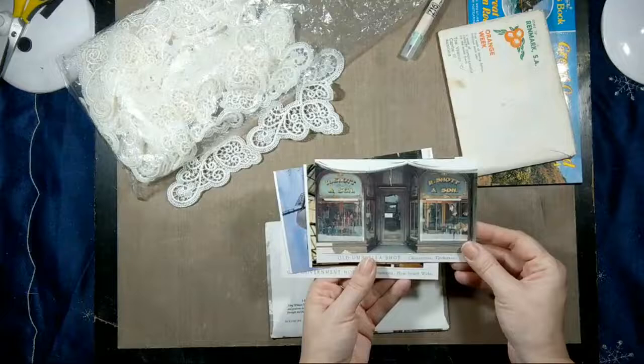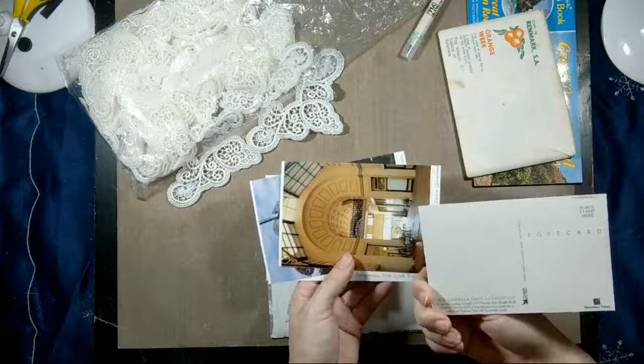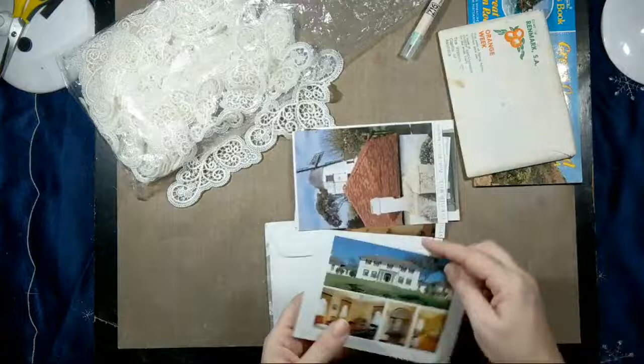So this is an old umbrella shop. I really love this postcard. This is awesome. That looks like somewhere I've been, but it's in Tasmania. Stock Exchange, Charters Towers, Queensland. These are all in the one envelope, so maybe they're bought as a set or something like that. The Old Mill, Perth, Western Australia. Never been. And Old Government House, Parramatta, New South Wales.